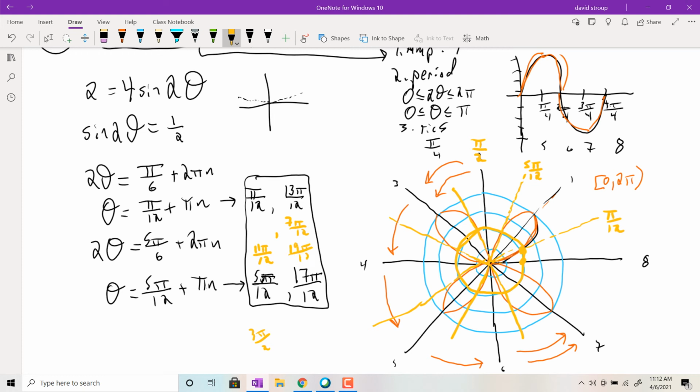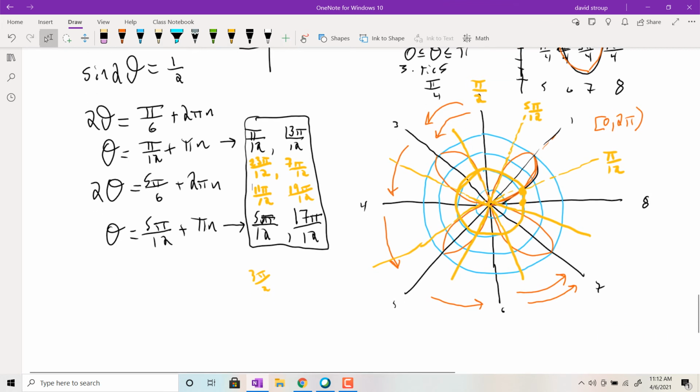And then this last guy here, right before 24 pi over 12, so that'd be 23 pi over 12. And now I have them all. Okay. Right, so it's not as easy as it is in the rectangular coordinate system, unfortunately for us. But fortunately, most of these guys have so much symmetry involved, we can kind of just play that game where you go through and kind of collect your answers.